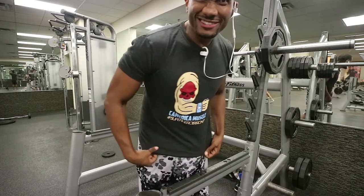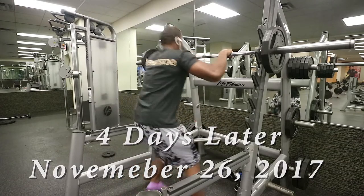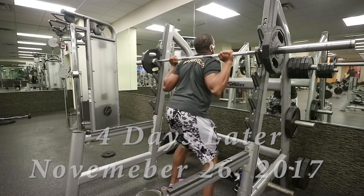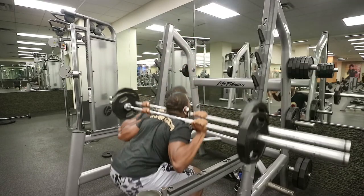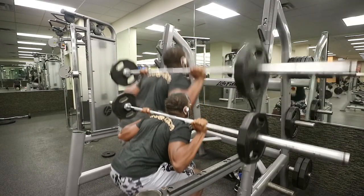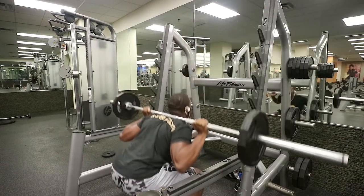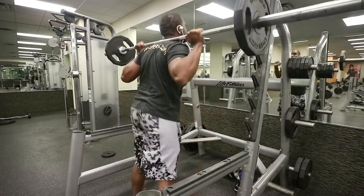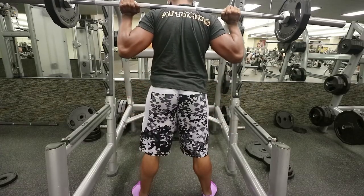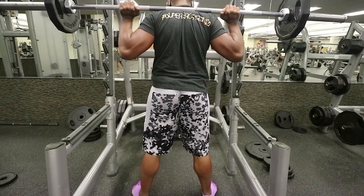Shout out Dave for giving me this shirt, boy. You like this? It's almost the same. It's warming up. This is tight. My legs are tight.